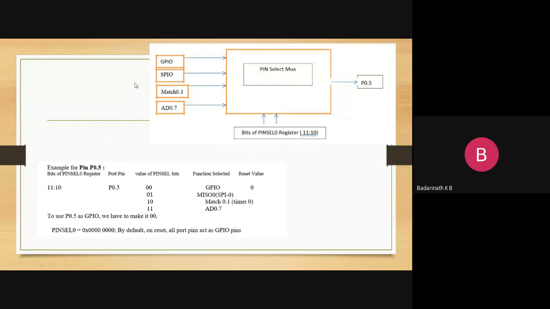The pin control block contains a pin select multiplexer. By writing into the different bits of the pin selection registers, I can configure the pin select multiplexer of the pin control block so that I can choose the required function. Each pin can have 4 alternate functions. That is why 2 bits are required. So writing 00 means the first function, and 1, 2, 3 correspondingly choose the different alternate functions.